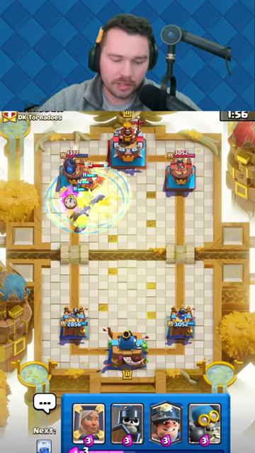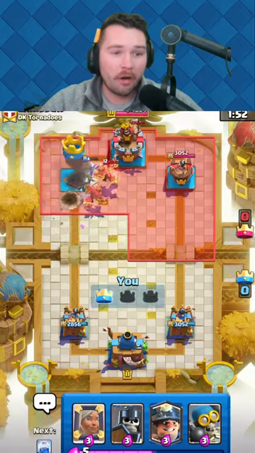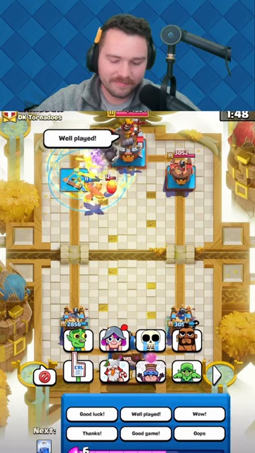That Phoenix egg is going to respawn. Those healers are all over the tower. And this game is already over. Just use your brain. Just be careful with what you're doing.